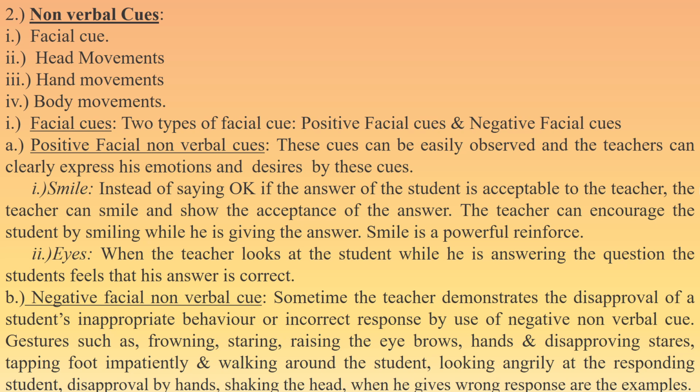Smile. Instead of saying okay, if the answer of the student is acceptable, the teacher can smile and show acceptance of the answer. The teacher can encourage the students by smiling while he is giving the answer. A smile is a powerful reinforcer because it indicates to the student that his answer is correct and he may continue to give the answer.